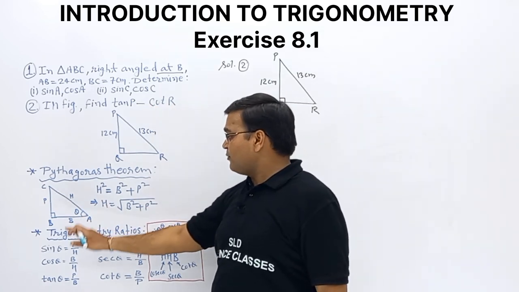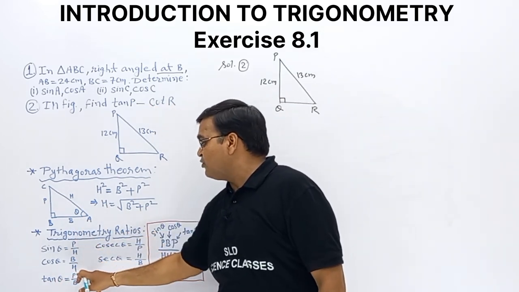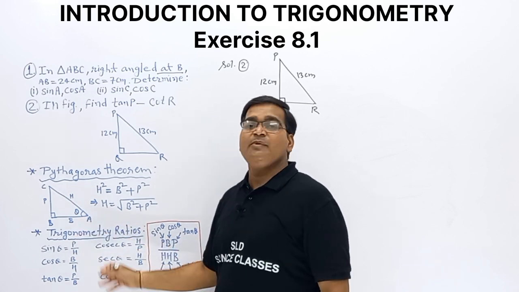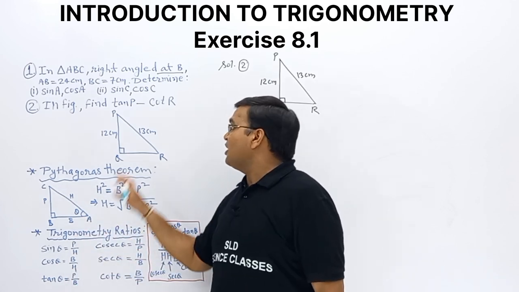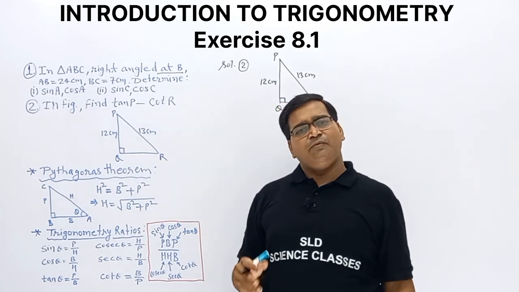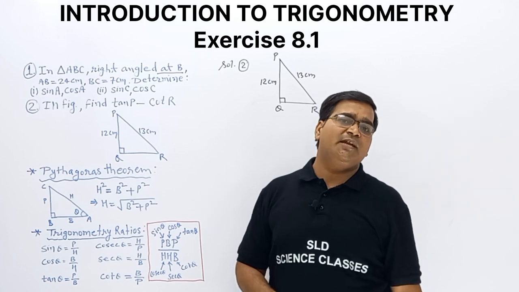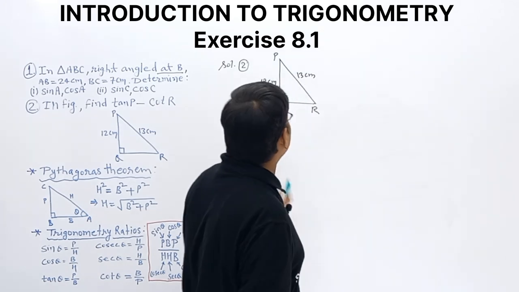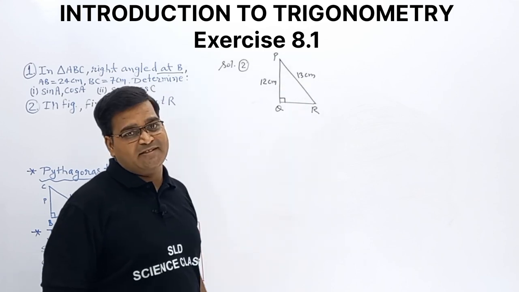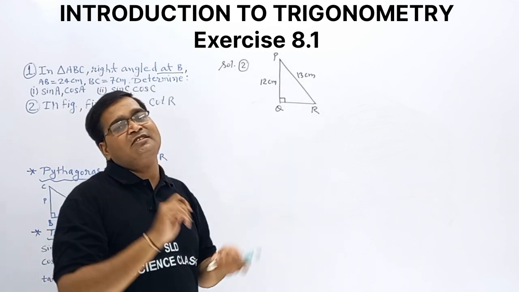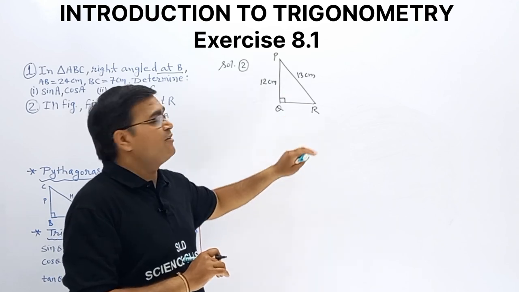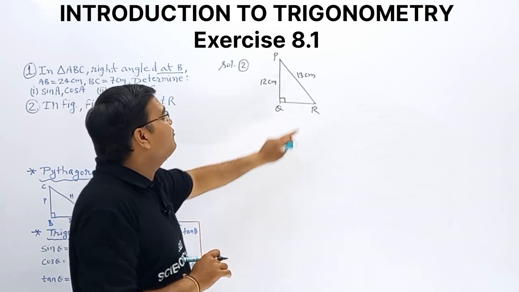Tangent theta and cot theta formula is what? Tangent theta is P upon B, and its reciprocal, B upon P, will be cot theta. Now theta is P one time and R the other time, and we can observe how we will find the perpendicular and base. Clear? So first our task: we have only two sides, and we will write these ratios. How? We need all sides. So how will we find the third side?